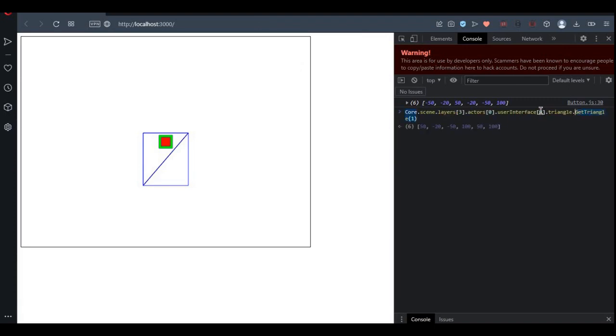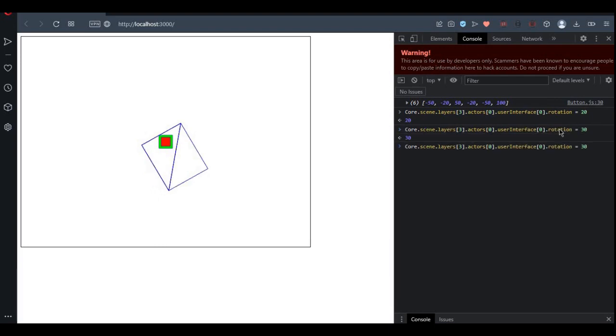Now if I get the button, which this is the button now, so the rotation is 20, I'm rotating 20, we're rotating in the wrong axis for some reason, but nevertheless we are rotating now.